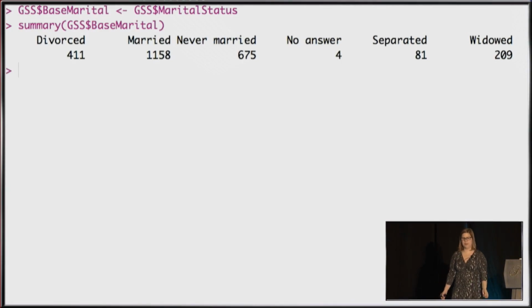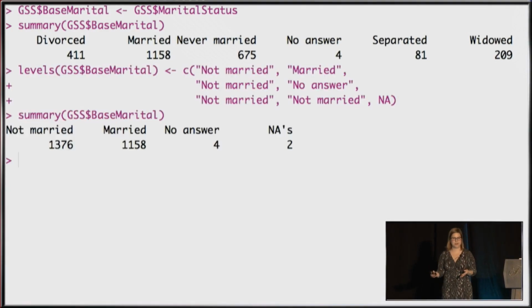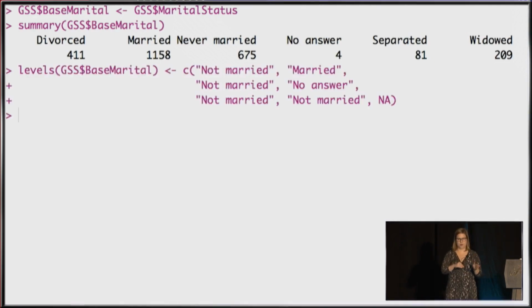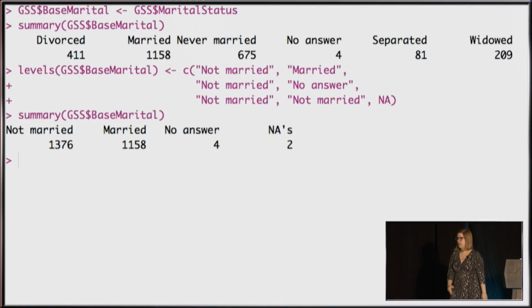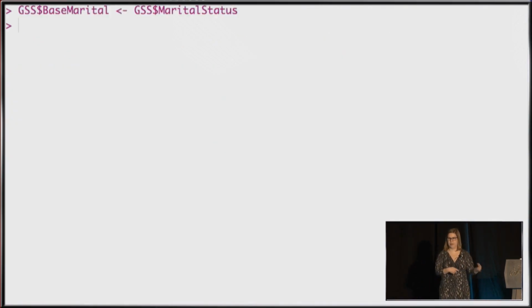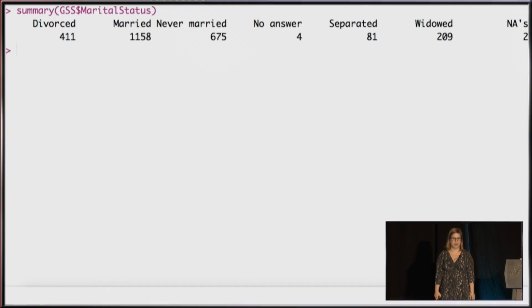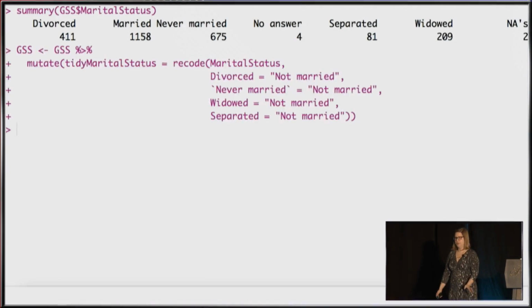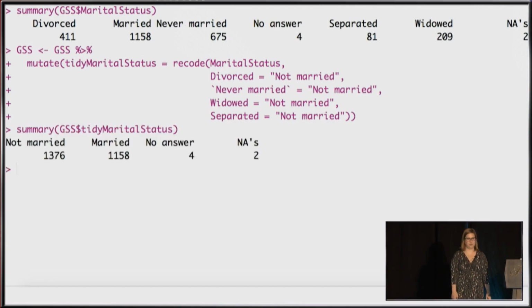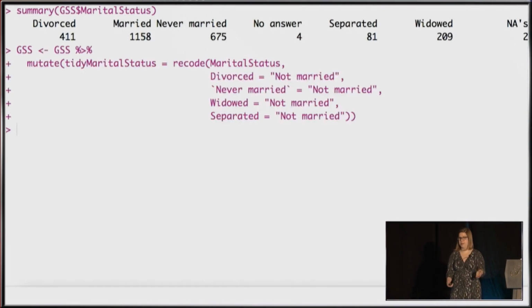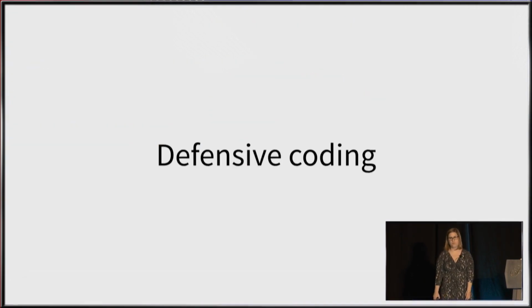Another example, if you did this in base and you wanted to collapse the marital status, you could do something like this. I think this is actually working, but it really counts on you as the analyst being able to count the indices of, divorced comes first and then never married, no answer. And if the data changes in some way, like if your collaborator decides to move something around, it's going to break. But the tidyverse solution using recode is much neater, and it will actually work in a larger variety of situations. So part of the goal of this talk is to evangelize for forcats and the tidyverse and get you to use it.